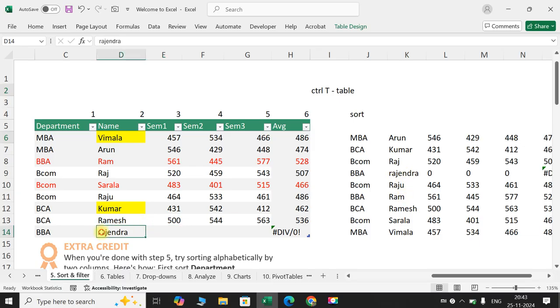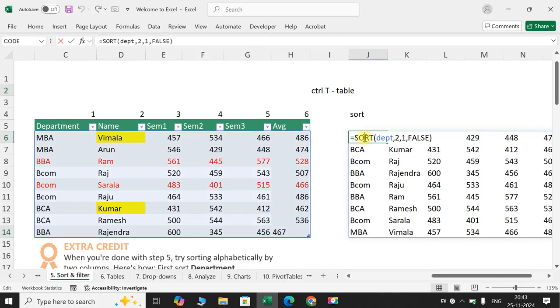I typed RAJ, so it went up, and I write some random numbers. So the advantage of converting it to a table is that whenever you update the table, your sorted result also gets updated according to the entries you have added or deleted in the table.